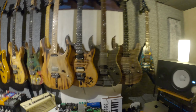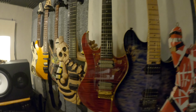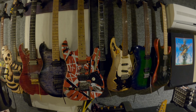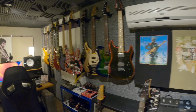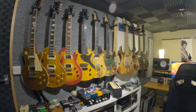And you can see all my guitars, they're all carved up and stuff, especially on this wall, something like Bones, you know, there's a lot of carving on there. So sound waves are not going to hit that and reflect straight back off. They're going to go in different directions. Even the reflective ones, they're angled away from my listening position. So over the years, I've kind of realized that these act as, well, decoration, practical reasons as well, because I need my guitars at hand, but also they have a practical function in giving me good acoustics in this room.